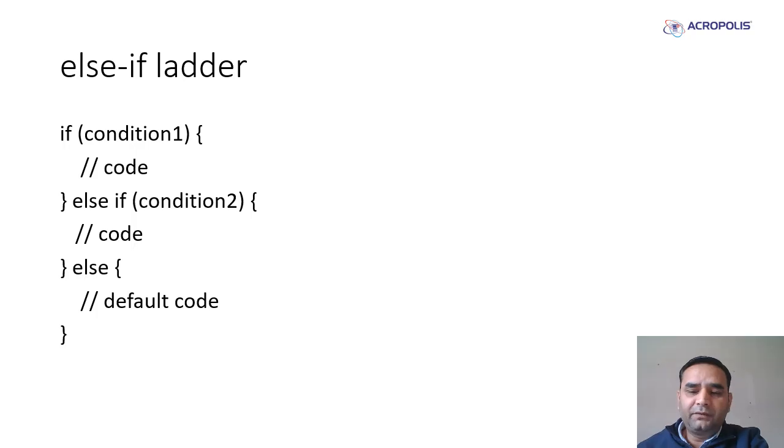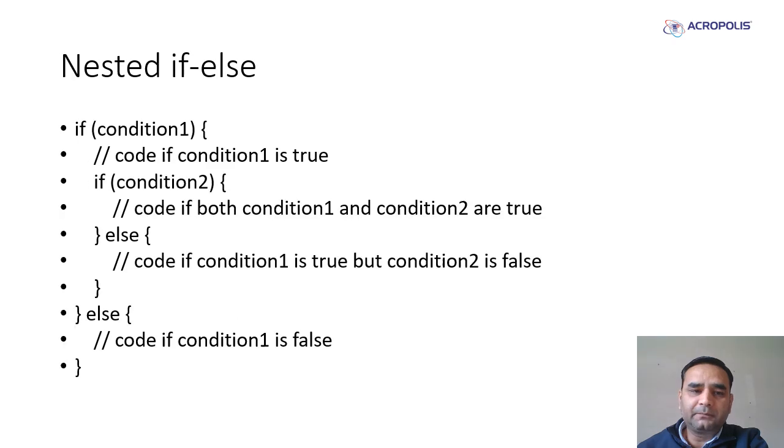There is a next variation of this if condition, that is the if else if ladder. So whenever we want to check multiple conditions, we can use this if else if ladder. In this, at one time only one condition is true. If the condition is true, then the if block is executed. If the else if condition is true, then the else if block is executed, or if all the conditions are false, then at the end the else block will be executed.